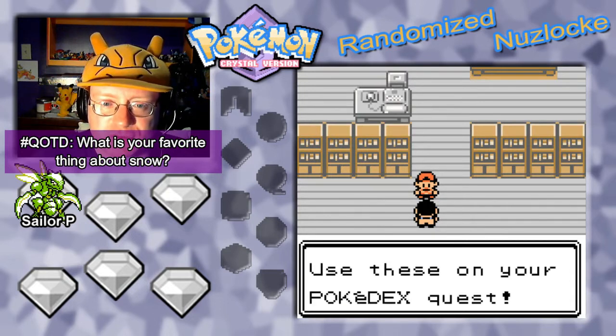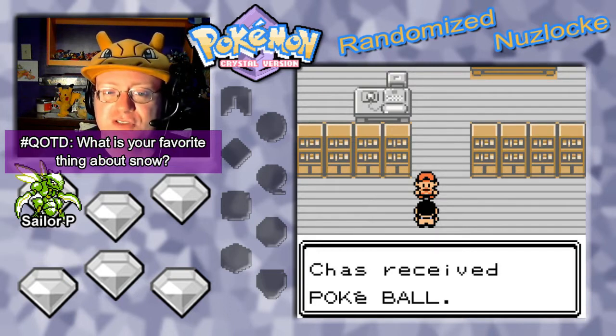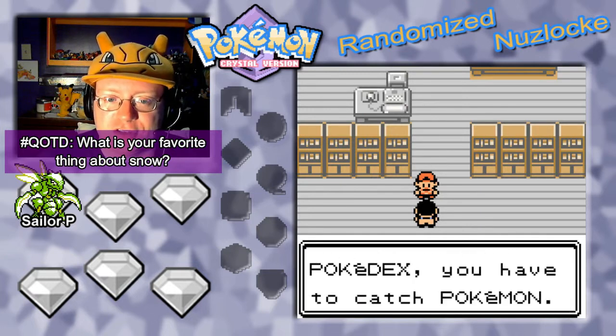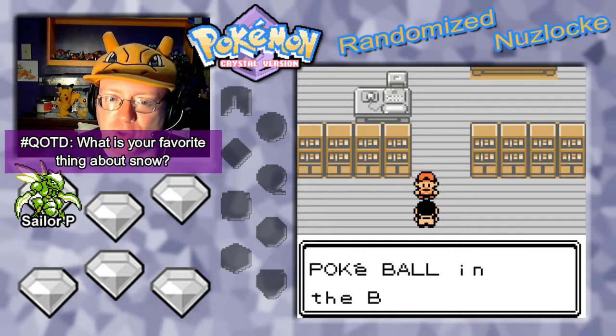Chaz, use these on your Pokedex quest. Yarr! He's a pirate now. So we received a Pokeball, but he's actually 5. Doesn't show it. To add to your Pokedex, you have to catch Pokemon. Throw Pokeballs at wild Pokemon to get them. Chaz put the Pokeball in their pocket.